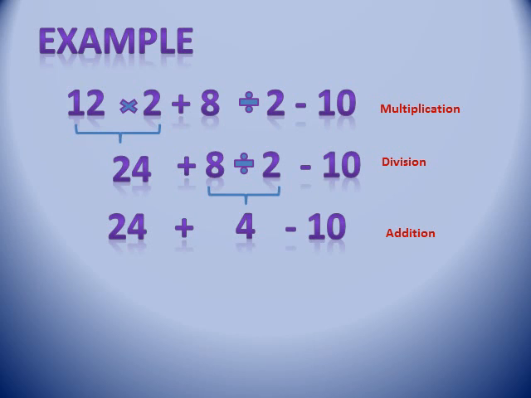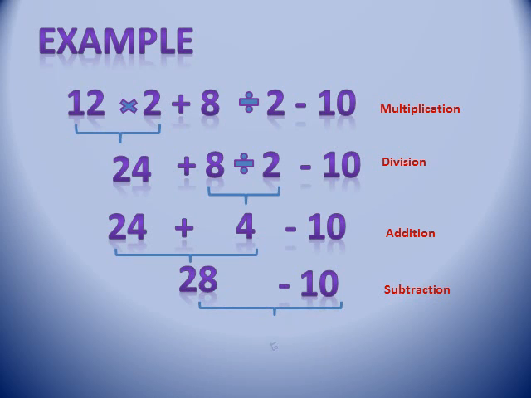Alright, so the next one would be addition, my dear Aunt Sally. What numbers involve addition? We have 24 and 4. What's 24 plus 4? That's 28, and let's bring down the rest. If you noticed, we're bringing down the rest of the numbers and operations that we're not doing just yet. So this is a step-by-step process. Now finally we have two numbers left, and that is obviously subtraction. So we subtract 28 minus 10, and that's our answer, 18.